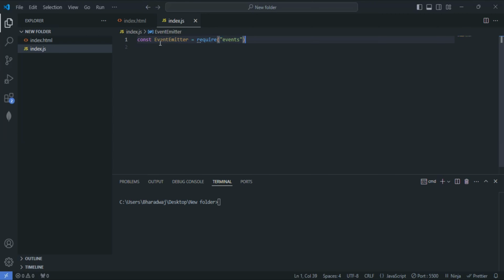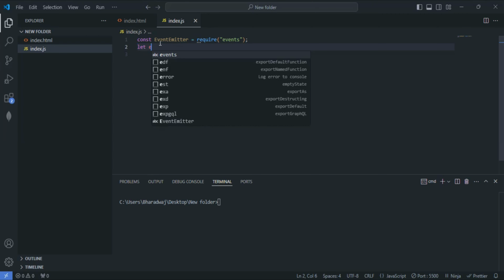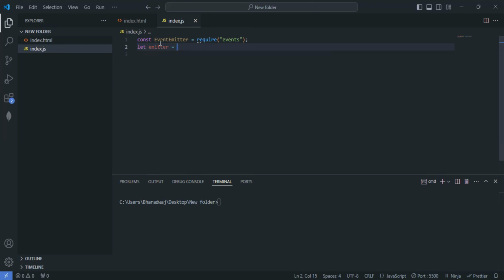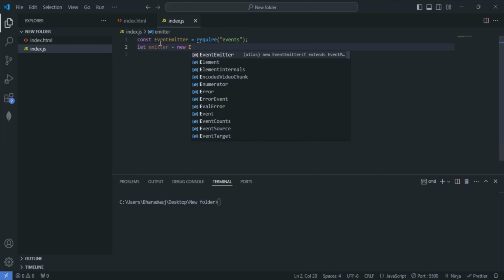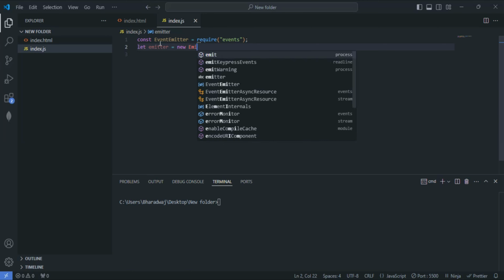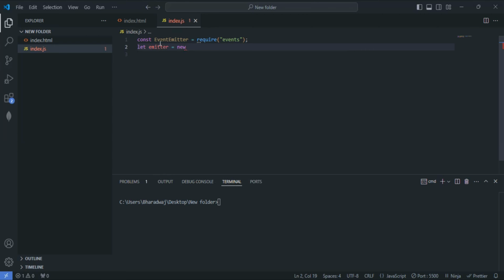Next, I'll take a variable named emitter, and let me give this a new EventEmitter.